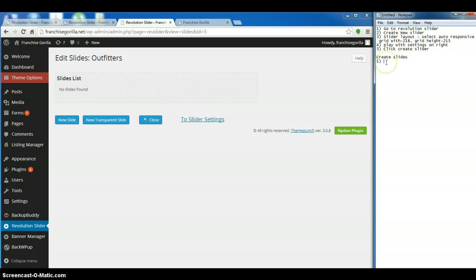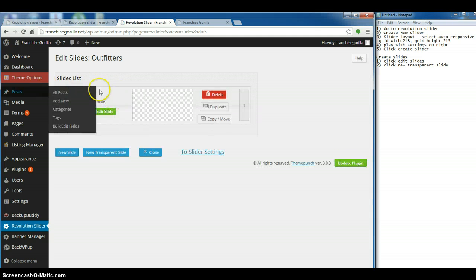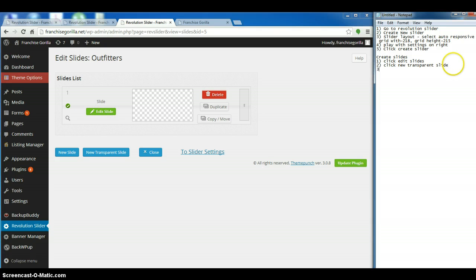So we're going to add a slide with no background, so we're going to click Add New Transparent Slide. And after that, you want to edit the slide.